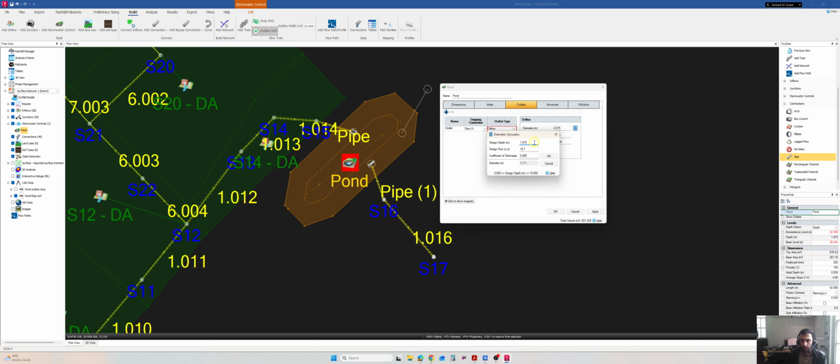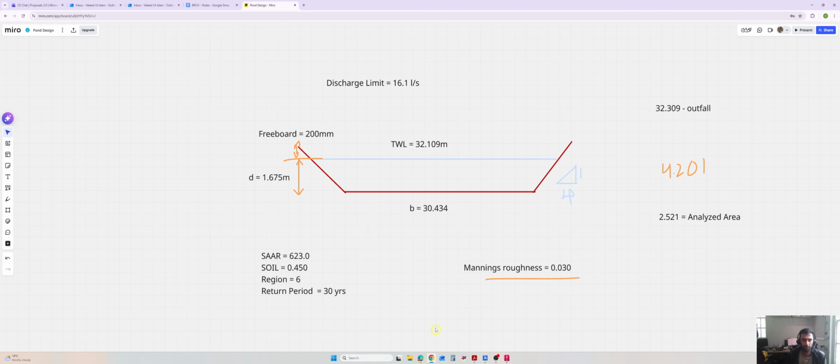Let me have the balance. So the freeboard point is 1.675. So I want my orifice to be 1.675 and the discharge is 16.1.